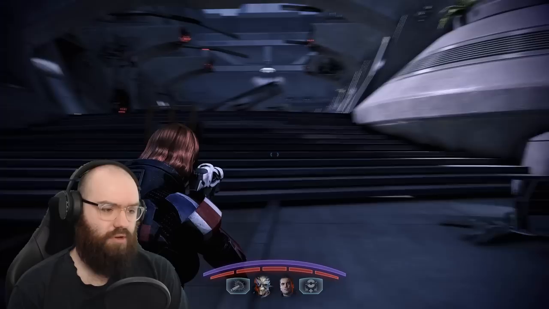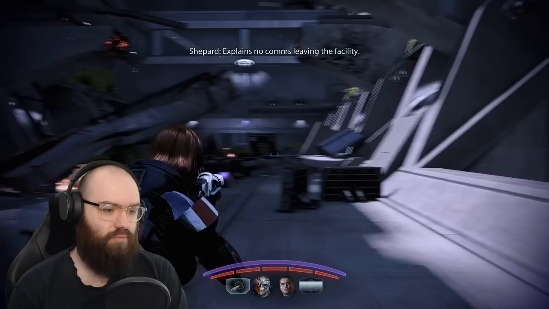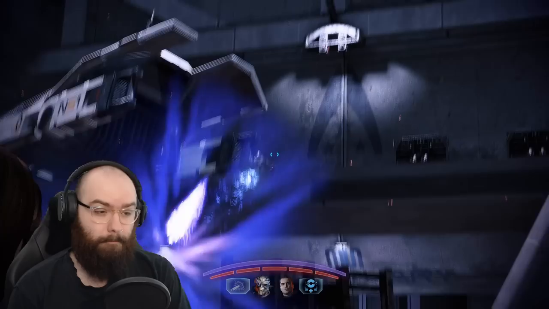Alright, let's try that again. Oh, of course it happened right before I started doing all of the... Alright, well, I'm gonna use warp ammo because it does more damage to barriers than armor. Yeah, radio's offline. Something's jamming our signals. Explains no comms. We got trouble! Understood. You see the harvester? I saw it!